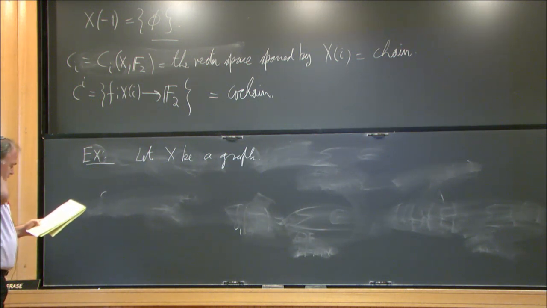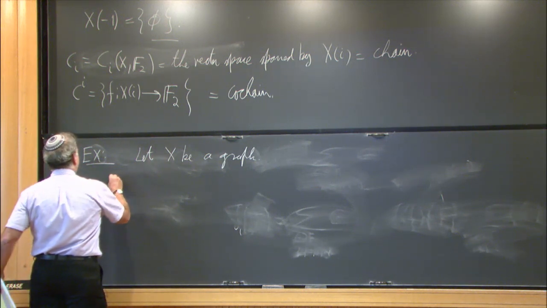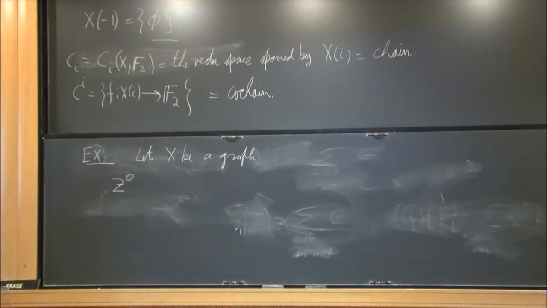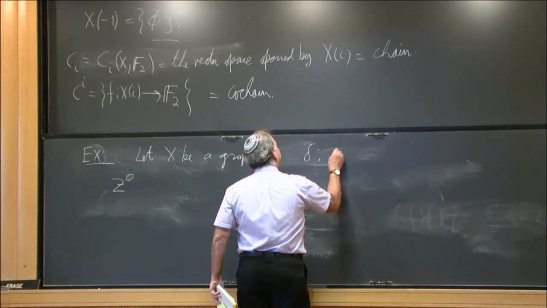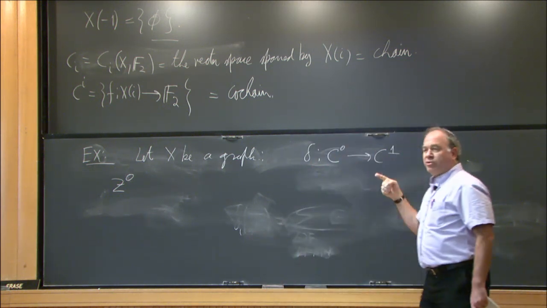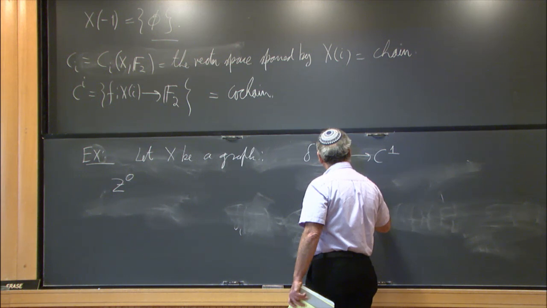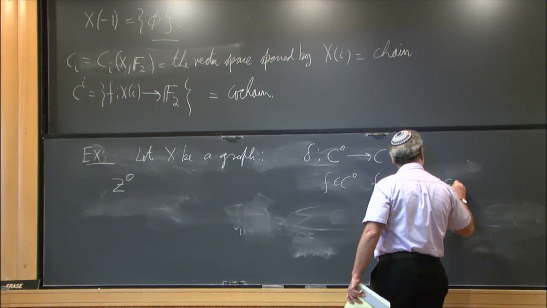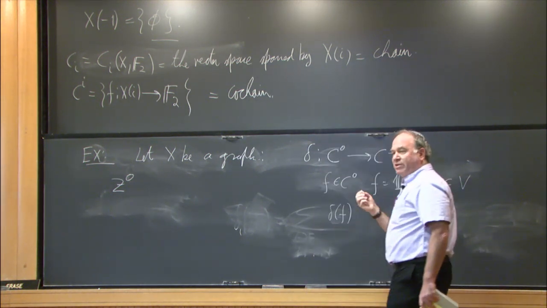Okay. So now let's see what the cocycle Z1 or Z0 of the graph is. Let's think for a second, what is this? Or maybe even better, let's understand what the co-boundary map from C0 to C1 is. We take a function on the vertices. A function on the vertices in C0 is really the characteristic function of some subset A, where A is a subset of V, and we take delta of F.